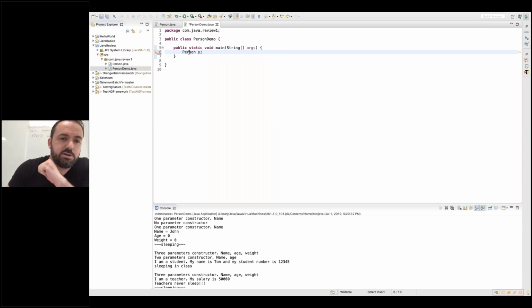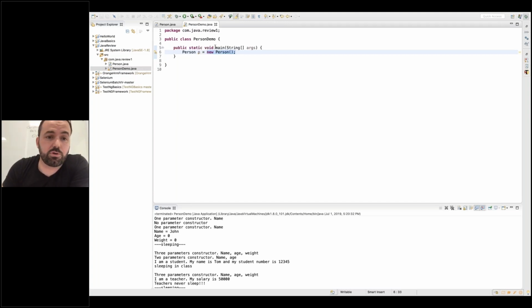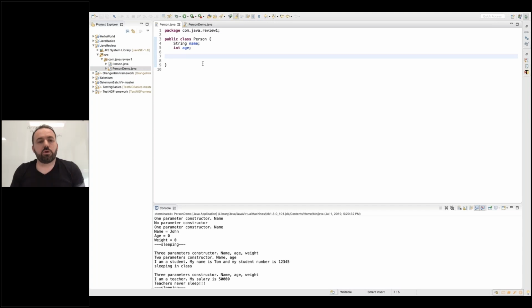So the type is the class here, class person, and we have a variable p. And then we create an object, we instantiate an object saying p is equal to new, which is a special keyword, new person, and then this one already creates an object. So as you can see, we can use new person here, even though we didn't declare a constructor here. And this is called the default constructor, a constructor with no parameters. So Java already takes care of it. If you don't want to create a constructor, Java already creates one for you, okay?